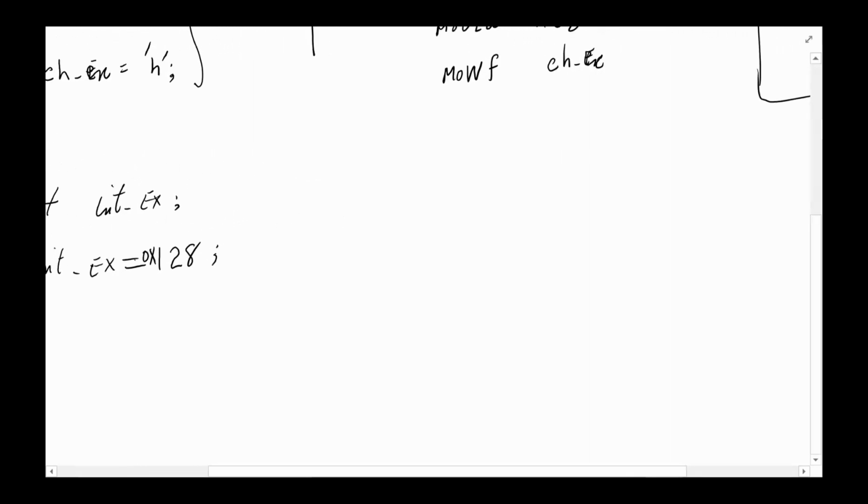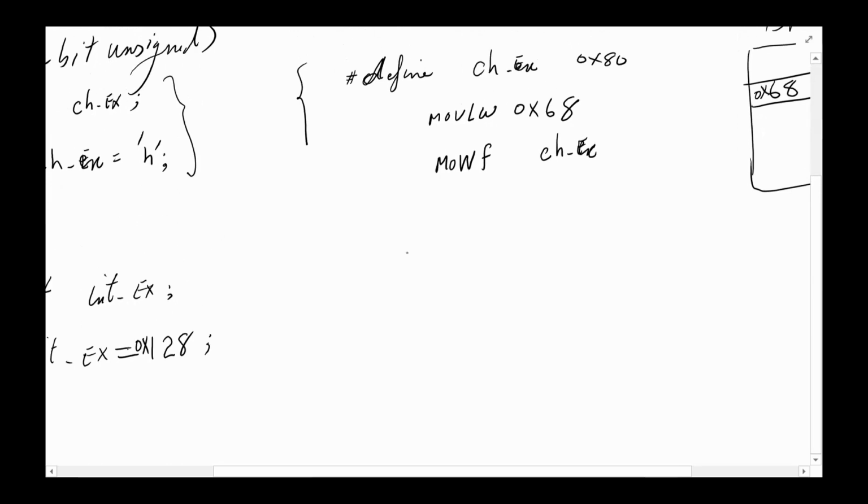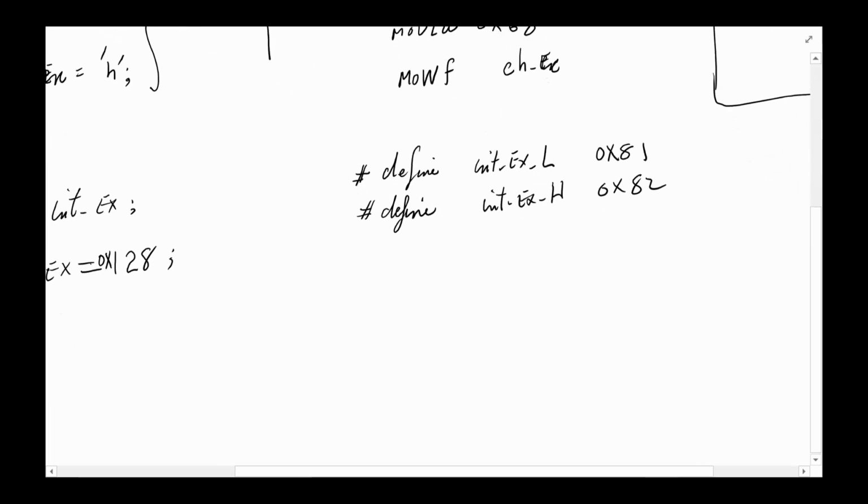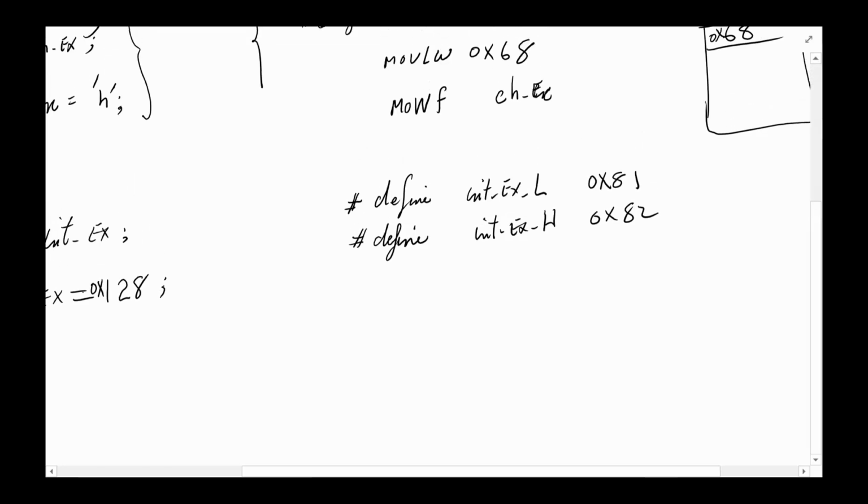Well, first thing is, just like I did define, in this case, when I'm doing the assembly equivalent of this, I have to do define int x low, because I'm going to have 2 bytes, so I've got to reserve a location for low, and then I got to come back and do another define or equal, both are good enough, define int x high and another location. And then of course I have to do 2 of these things.